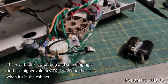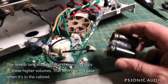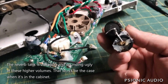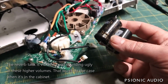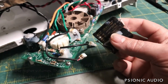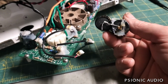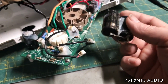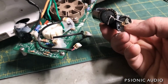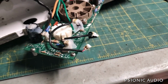Okay, about 40 minutes of excavation later, removing tons and tons of useless silicone, I got the faulty caps out. And what they are: 247 microfarads in parallel to make 94 microfarads, equivalent to 100 microfarads. Ruby cap, not a very good cap. Sorry for those who think they're getting good caps when they get rubies. They're not worth the money, as you can see in this relatively new amp. So these are going away.